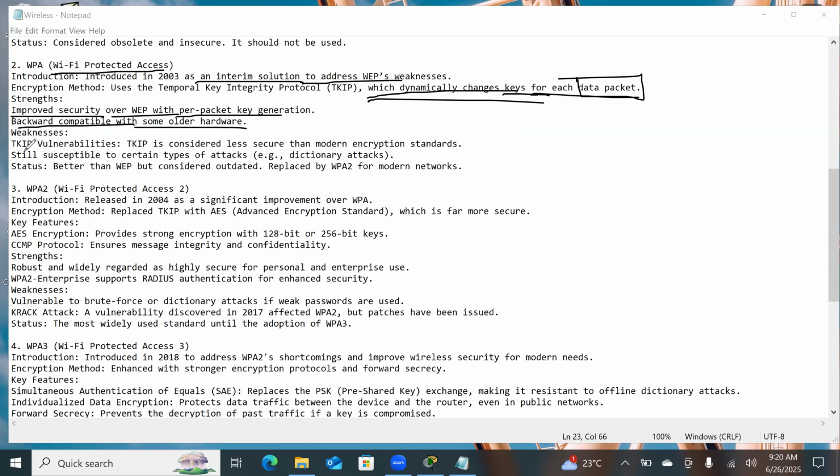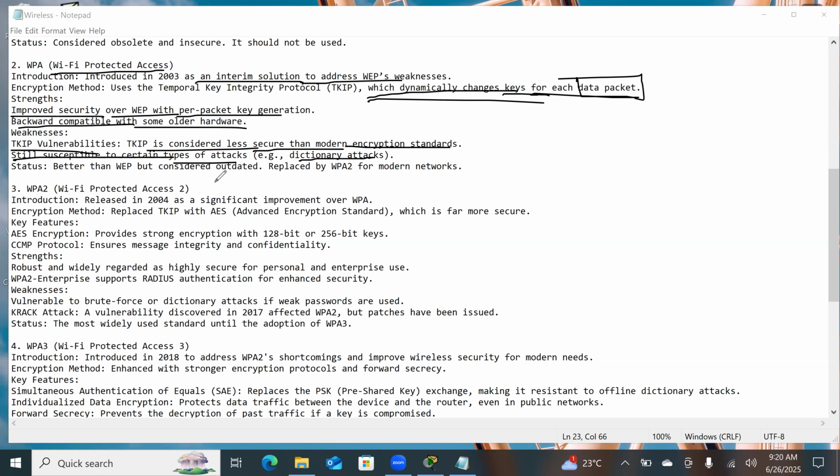What is that? TKIP vulnerability. Like TKIP is considered less secure than the modern encryption standards. Yes, obviously, if the newer one comes, the older one is said to be totally insecure. Okay. So after that, still it is susceptible to certain attacks like what? Dictionary attack. Okay. So that's the reason the status of this WPA is what?